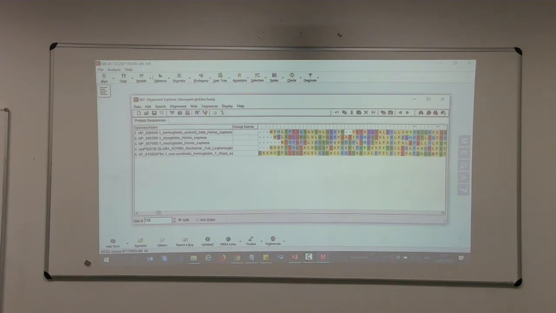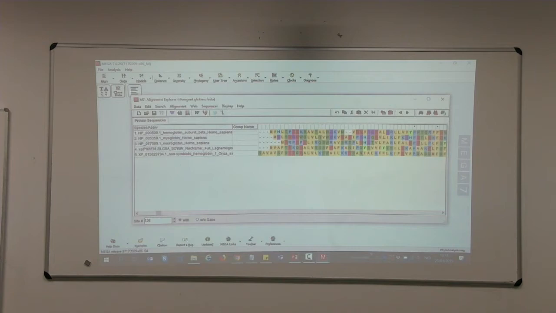If you would like to use this multiple sequence alignment, for example, to create a phylogenetic tree in the next step, you need to send this data to the other applications. We can send this data to the other applications by using the Data, Phylogenetic Analysis button. So if you go to Data and you select Phylogenetic Analysis, it will send these results, this multiple sequence alignment, to the rest of the applications that are available so that you can use them for analysis.